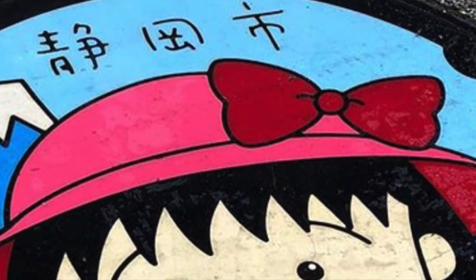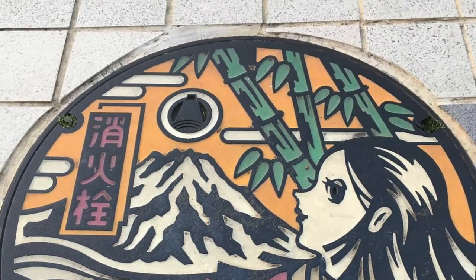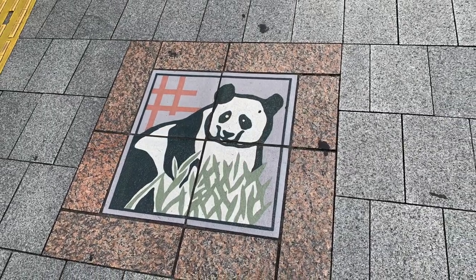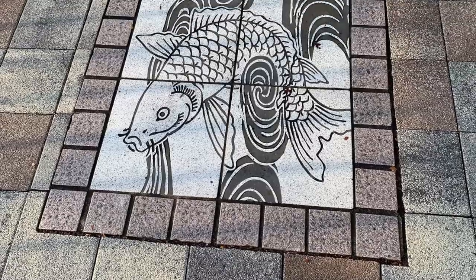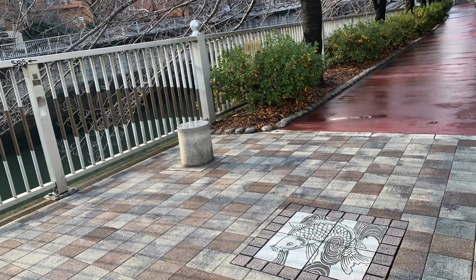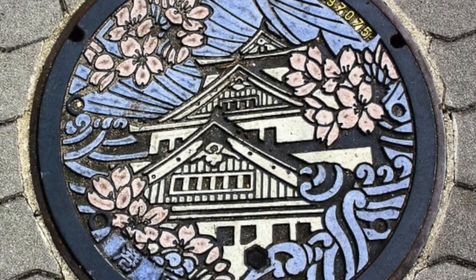You would not believe this is an actual manhole cover. Some people make it into a hobby to collect them in pictures. That's another thing I love about the Japanese culture is that they always try to think of ways to make people's lives better or more beautiful, even if it means to decorate a manhole. A sewer cover is something that people associate with disgust, but Japan manages to make it an art.